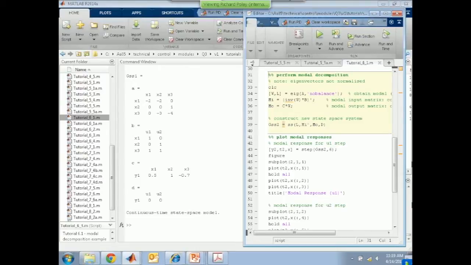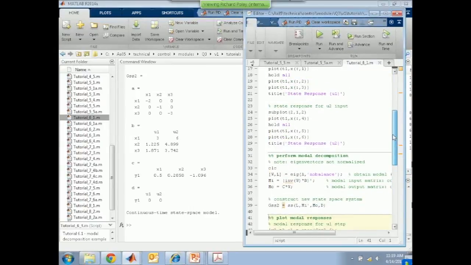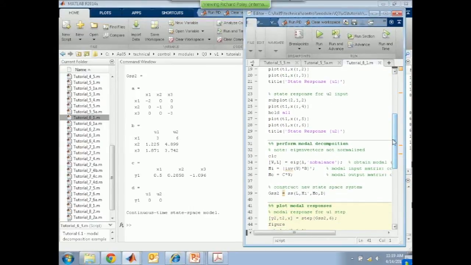So let's do this, and what you'll see is the A, B, C, and D disappear, and what we end up with is L, M, I, M, 0, and D. I don't know why we didn't end up with it. Oh, okay, all right. So all it's done is just given me A, B, C, and D again. But the point is, this is the spectral matrix. This is lambda, consisting of the eigenvalues in a diagonal matrix. This is the modal input matrix. It's transposed. I wonder why it's transposed. That's actually the right form.